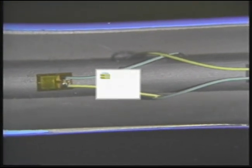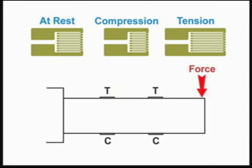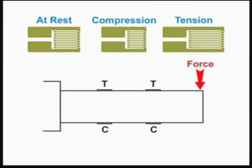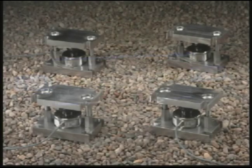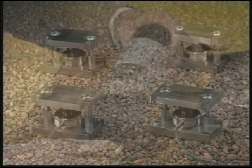The wire has a high nickel content which gives it what is called electro-strictive properties. This means if the wire is stretched or compressed, its electrical resistance changes. If the strain gauge is bonded to a piece of metal and a current is run through the gauge, that current will change if the metal is bent or distorted in any way. Strain gauges have been used in weight sensing devices called load cells for years.